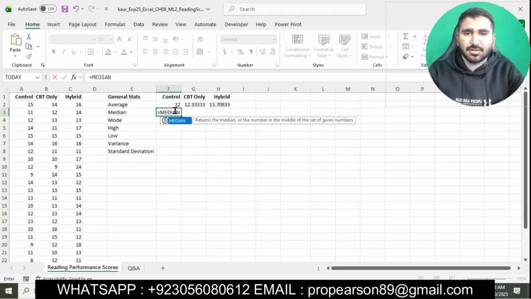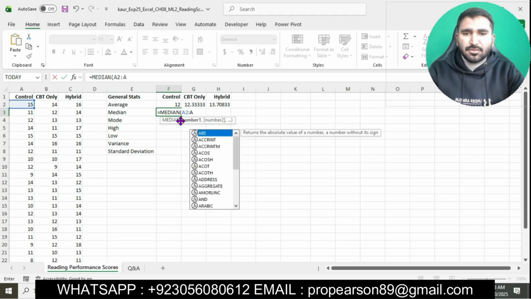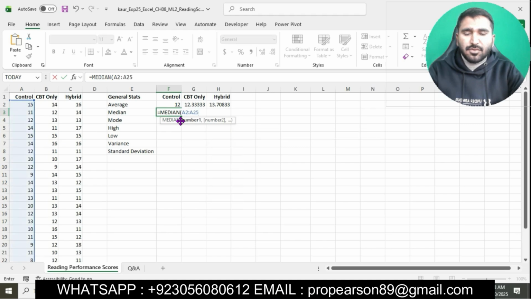Now we will enter the values in the range A2 to A25. So we will close the bracket and press enter. Then it will find the median value of the control group.